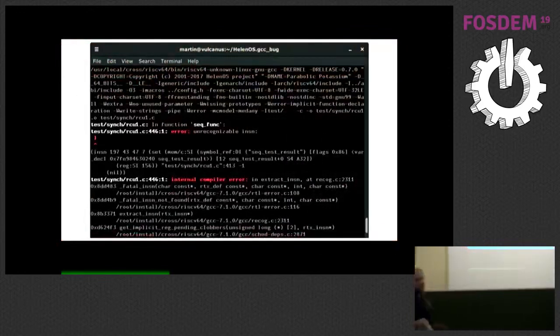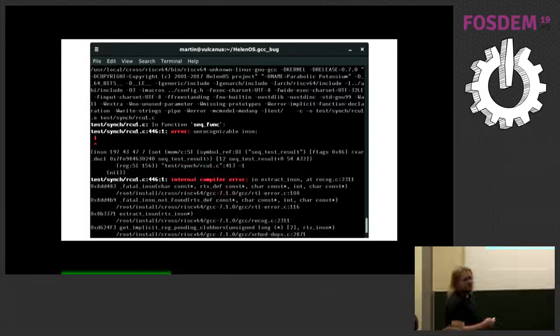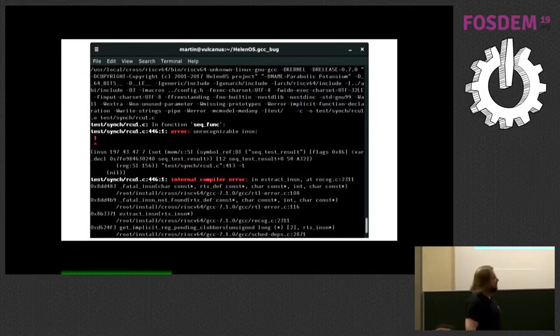And yeah, if you are porting to something where the GCC toolchain has just been upstreamed, you might encounter internal compiler errors from time to time. This just happens. I'm not blaming anybody. This was fixed in the next release of GCC.